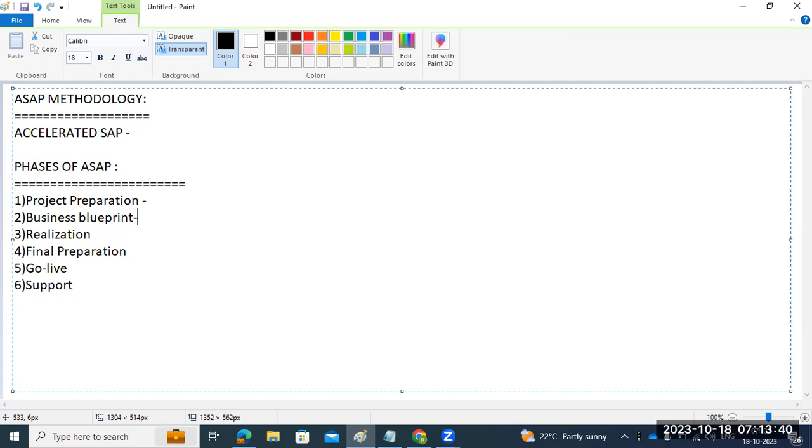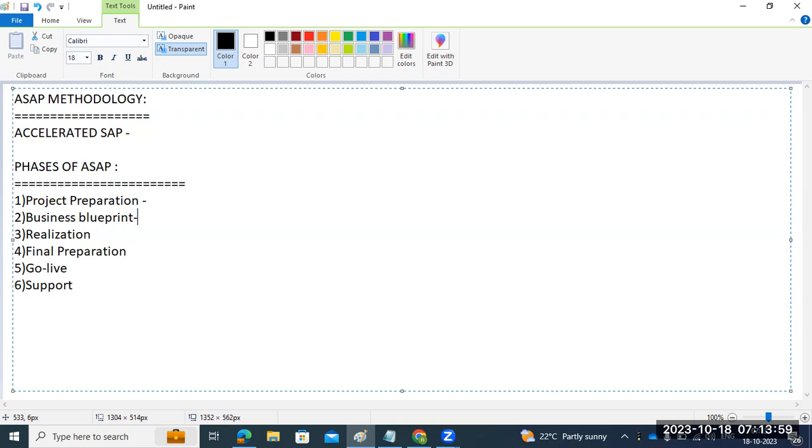We will not directly go and install. There is a process for each and every organization. The second one is called the business blueprint. Once phase one is completed, we are in phase two.